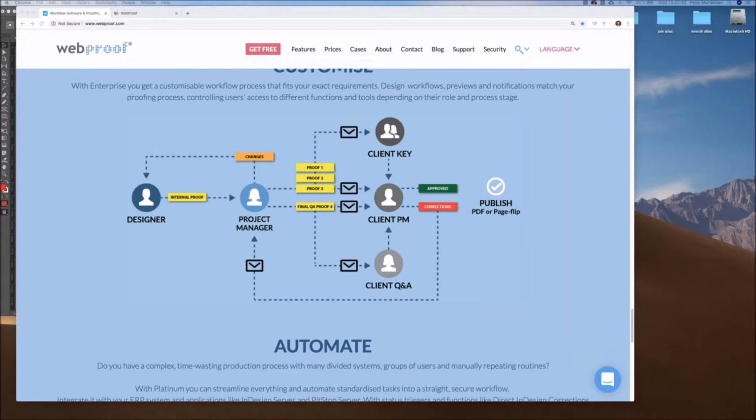So even if your client's sitting on a beach in Barbados, with limited bandwidth, they can still use WebProof because they're only downloading relatively small-sized JPEGs or PDFs. So WebProof converts everything into a manageable-sized document. So again, Peter's going to sort of delve into the automation a little bit for us now.